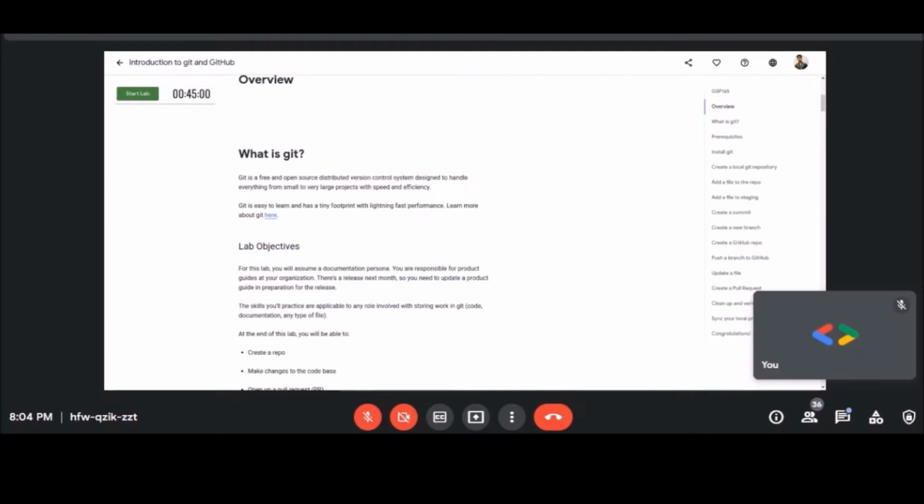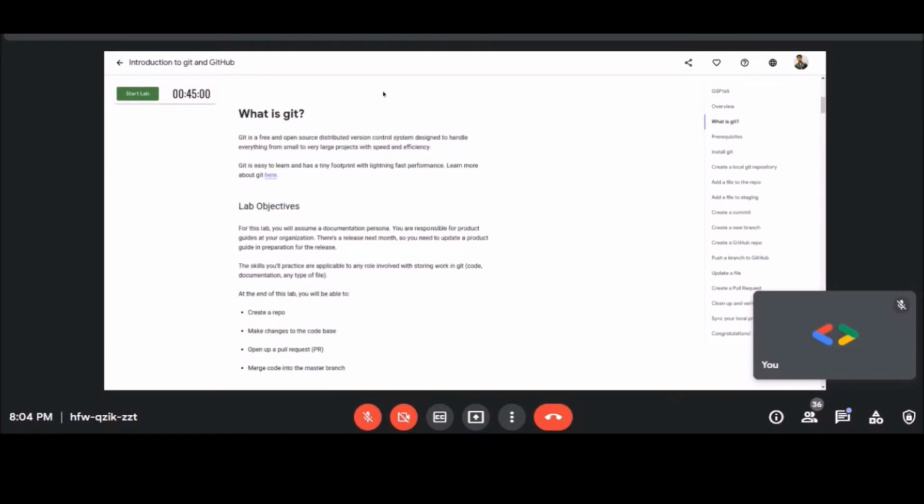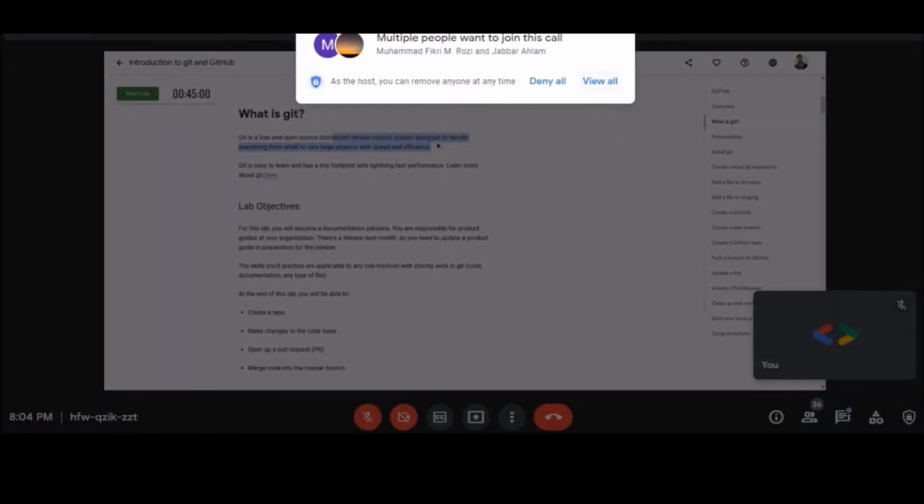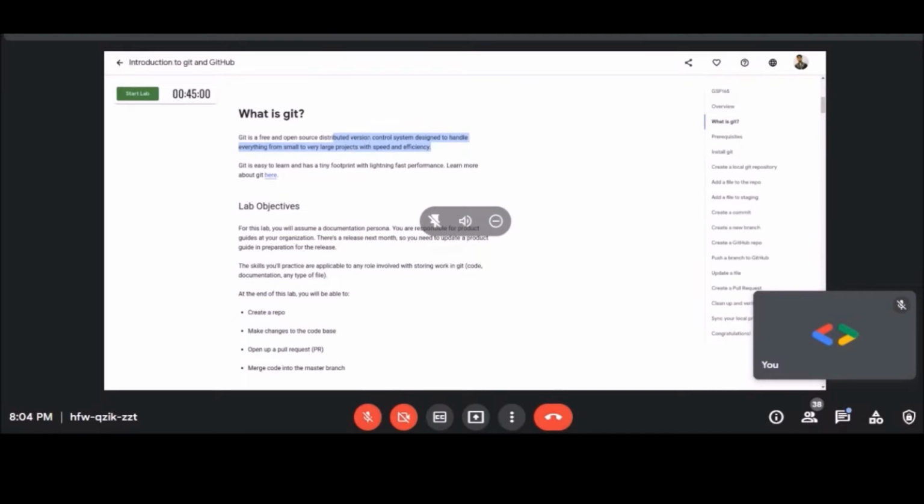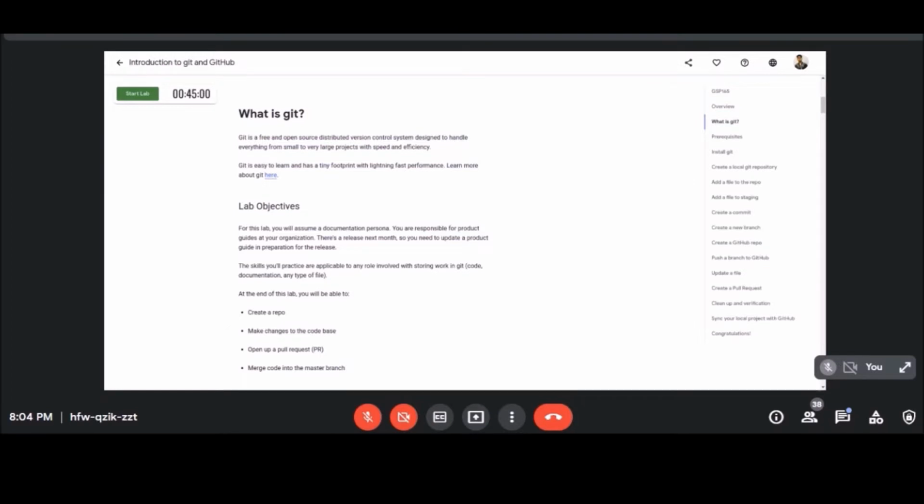No, let's get started. So why will we use Git? Git is a free and open source distributed version control system designed to handle everything from small to very large projects with speed and efficiency. This is the definition of Git. But in a simple way, in university life, many of you have uploaded your projects to Google Drive, not knowing Git or GitHub, or maybe sent them through WhatsApp.